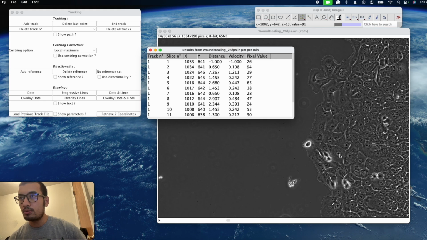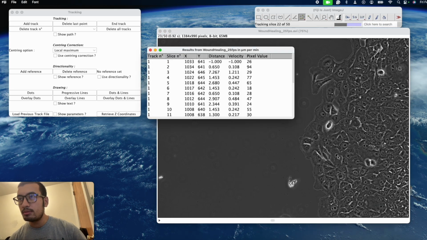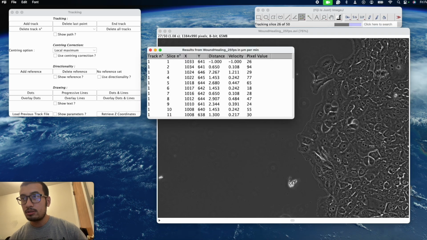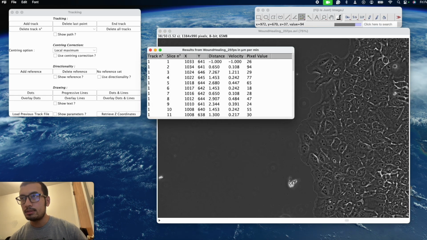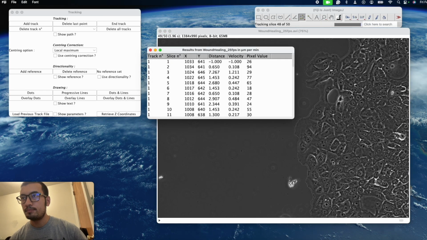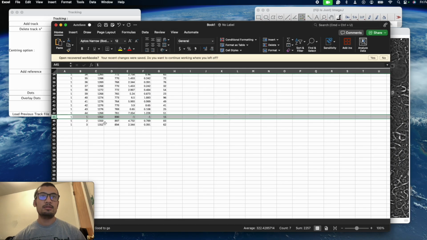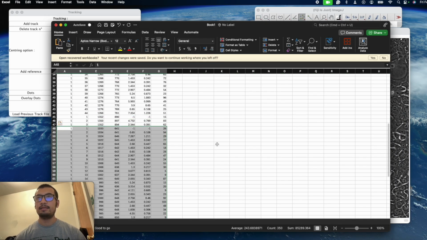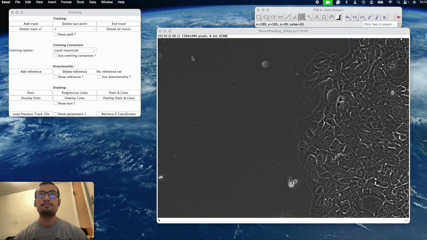So if people in your group want to track two particles each, so yeah, the more the better. If you track more particles, maybe 6 or 7 particles, then the histogram would be better. Nice. Right. So now Command A, Command C, paste it again in there. Yeah. Like that. So let me track one more particle here.